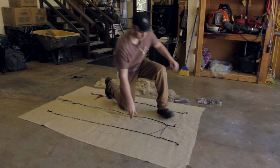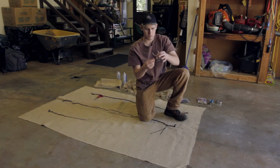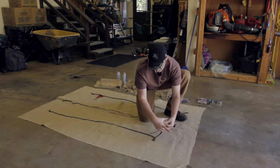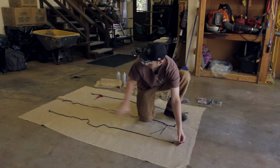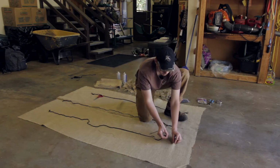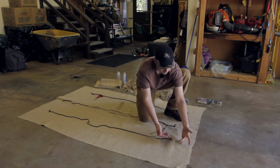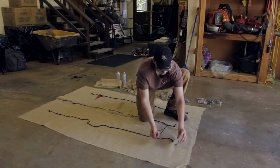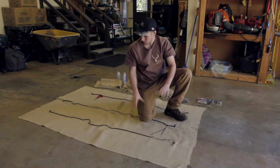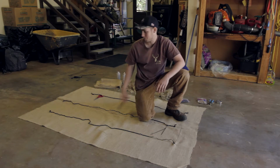But here's what you do, real simple. Take your zip tie, put it through the loop. Okay. And then you're just going to go ahead and take it. Make sure you got this pretty much where you want it. Take the zip tie, put it through the burlap. You just want to pinch it, and then just wiggle it until it goes through, and it's really easy to push it through. And then just zip tie that loop to the burlap. So this way, you get all this stuff attached, but you don't have to sew it. It's a lot quicker, a lot simpler, and I hate sewing, so this is what I do.